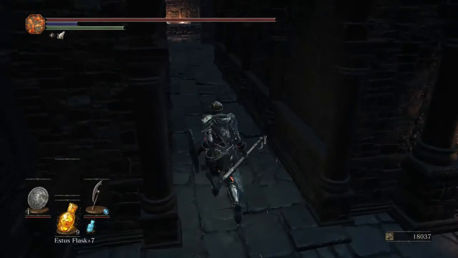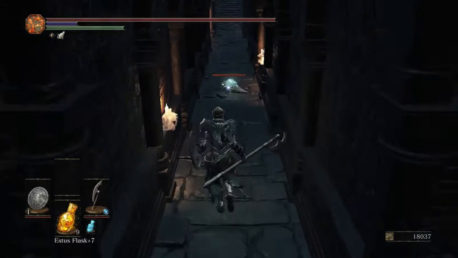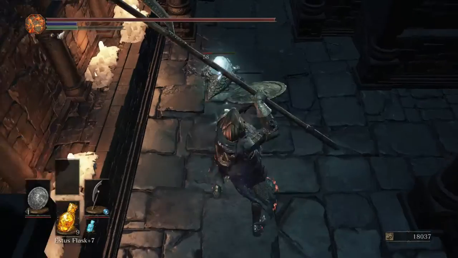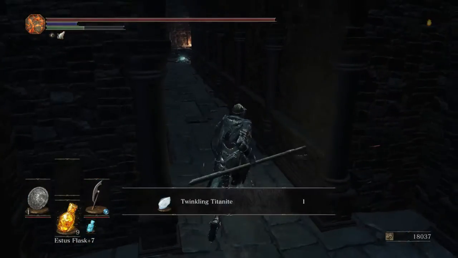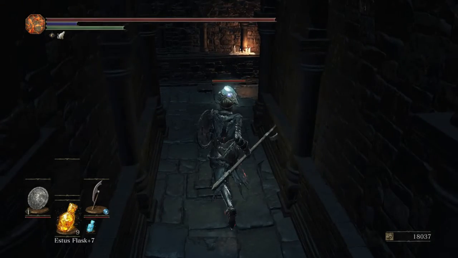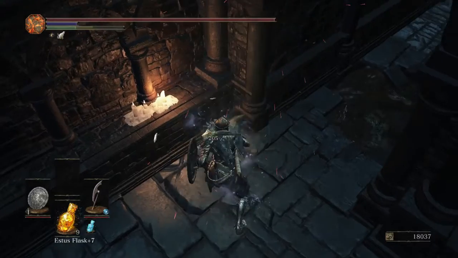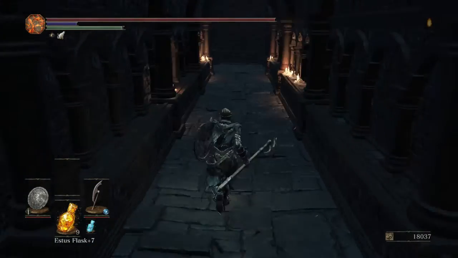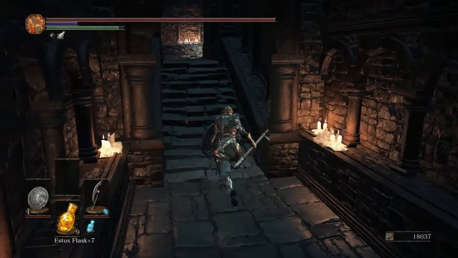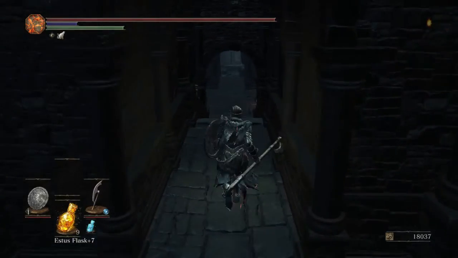So there's a hole there. No need to worry about it. Kill that. Twinkling Titanite, not really that much value to me. God, the game is stuttering a tad yet. Kill him. Let's grab the item up here. I think it's a gold rusted coin. Yeah, rusted gold coin.